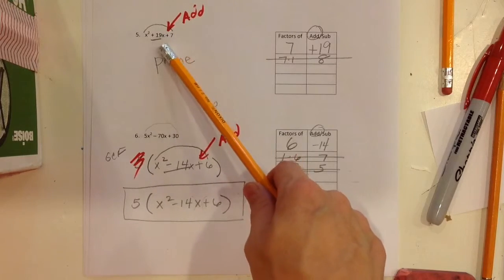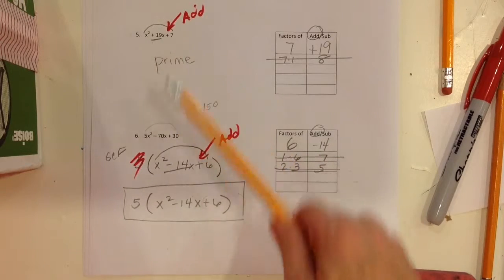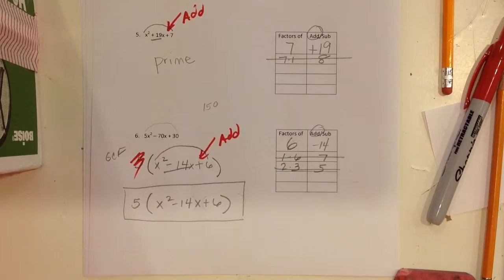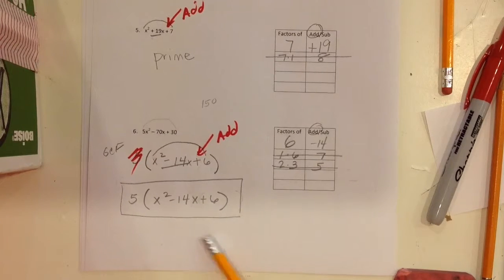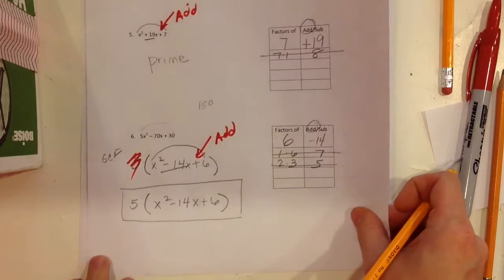Look at our example in number 5 and look at our example in number 6. Whatever we had in number 5, that's as far as we could go. We could not do a GCF in number 5, so we didn't change it from its original form. That's what made that polynomial prime. In number 6, we changed it from its original form and we were able to take out a GCF. So since we could take out the GCF, that means that it's not a prime polynomial. We couldn't go any further with our trinomial, but that's all right. We still factored it in a way, and so that's why we're not going to go any further with number 6. It's not prime, but that's the answer in factored form.